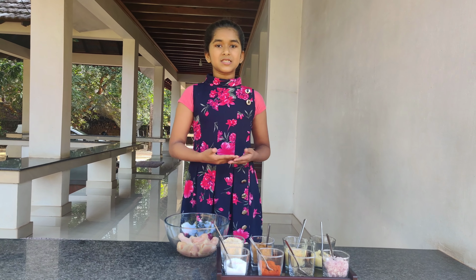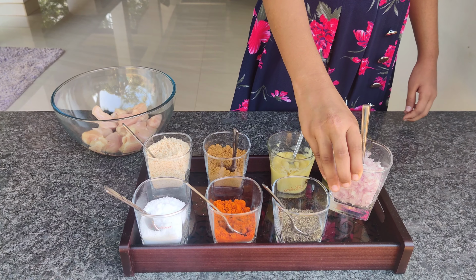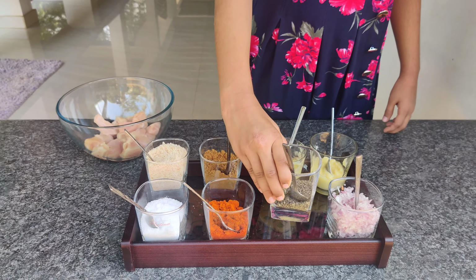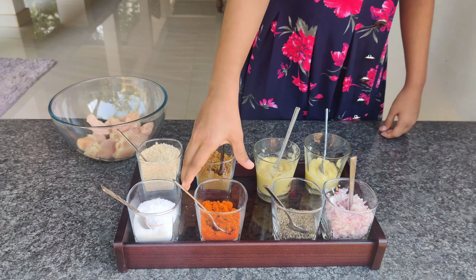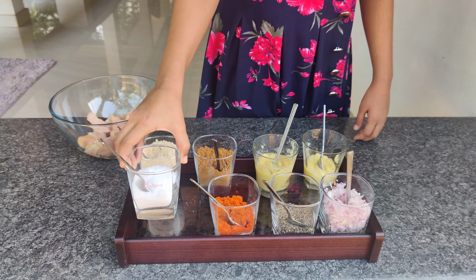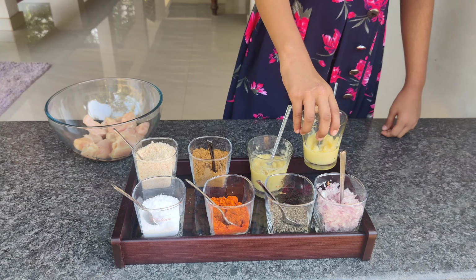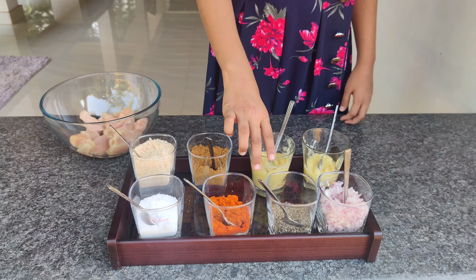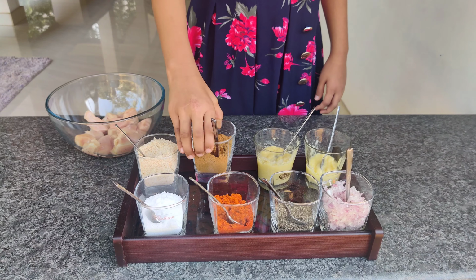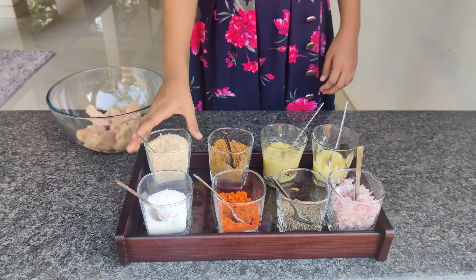We have ingredients. That is half a medium sized onion, finely chopped. Half teaspoon pepper powder. Half teaspoon chili powder. Salt, that is your taste. Butter, 1 teaspoon. Ginger garlic paste, 1 teaspoon. Garam masala, 1 teaspoon. Bread crumbs, 1/2 cup.